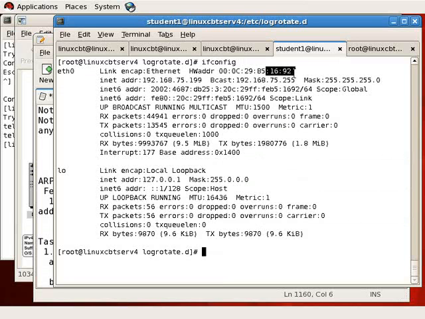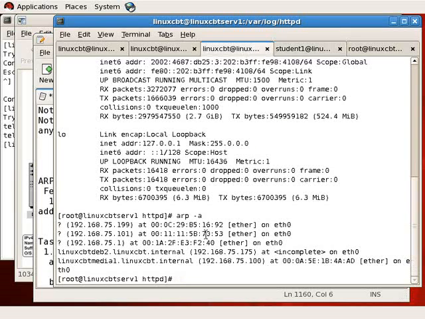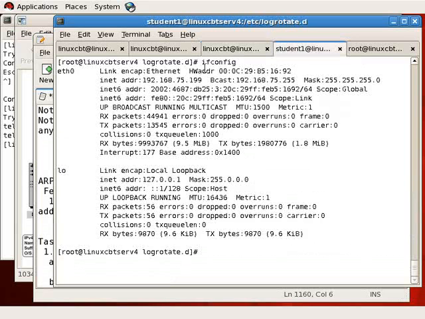We see an incomplete entry for Linux CBT Deb2 because it's currently not turned on, for an IP address of .175. And we see an entry for Linux CBT Media 1. Wherever possible, name resolution takes place. So here's the layer 3 information, Linux CBT Media 1 for its IP address, which translates to its MAC address. But no need to believe the ARP table's entries. Connect to the host and examine for yourself.